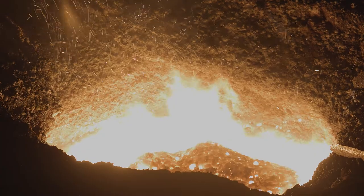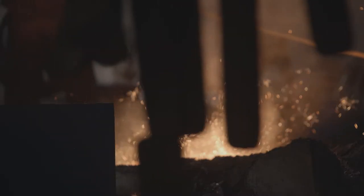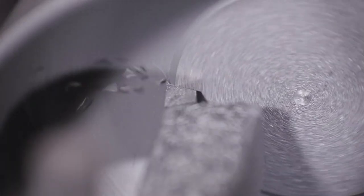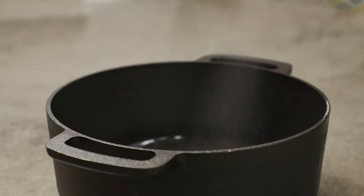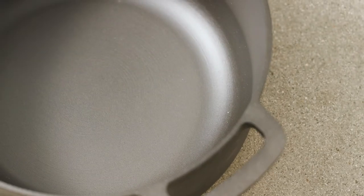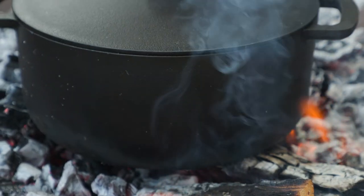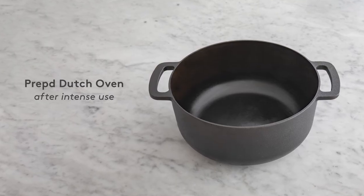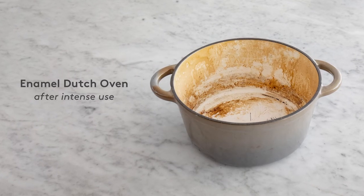With the Prepped Dutch Oven, we've meticulously designed every detail and taken our manufacturing techniques to another level. First, we melt the iron at 2800 degrees and cast it into this beautiful, minimal form. Then, we polish the inside cooking surface until it's perfectly smooth, using our extensive machining and polishing process. Finally, we season it with multiple layers of grapeseed oil to create an incredibly smooth, naturally non-stick cooking surface that will stand up to any challenge and last a lifetime. And because we use only natural finishes, there's no enameled coating that can chip away or degrade over time.